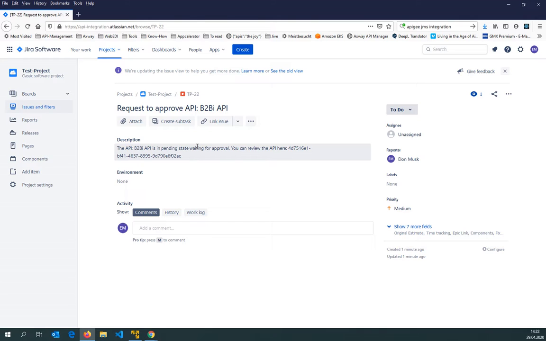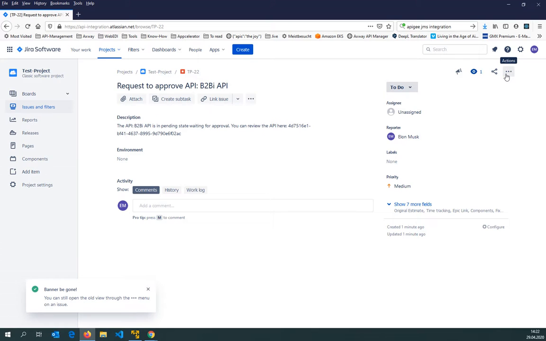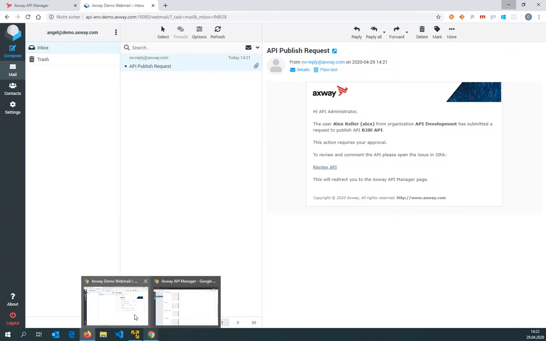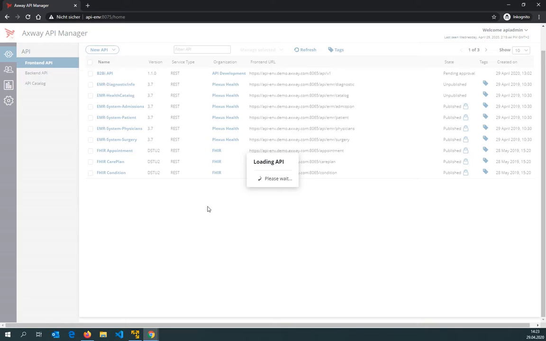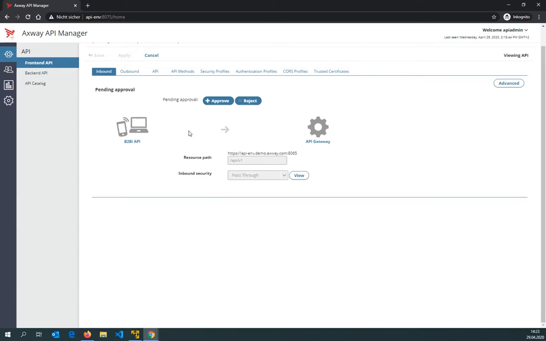JIRA is also capable, at the end of the workflow, of reaching out to the API management REST API, and when the workflow comes to an end, automatically approving that API, instead of going into the API management system as an administrator again, going into the catalog, reloading that API, where it's pending approval. Again, I'm now logged in as an API administrator and now approve that. What I wanted to say is that this could also be done directly using the API Manager REST API out of the Jira ticket or out of the Jira issue.